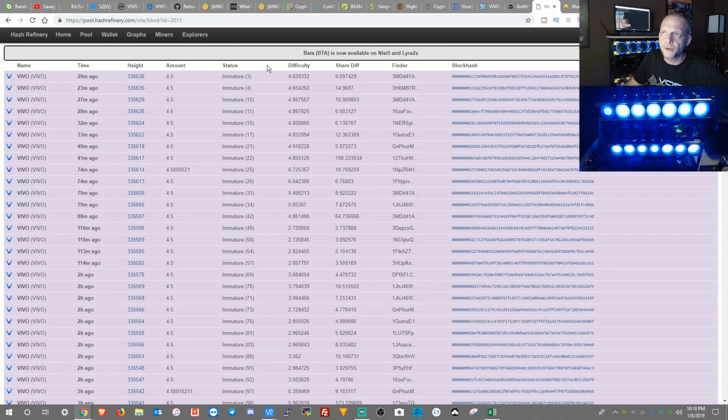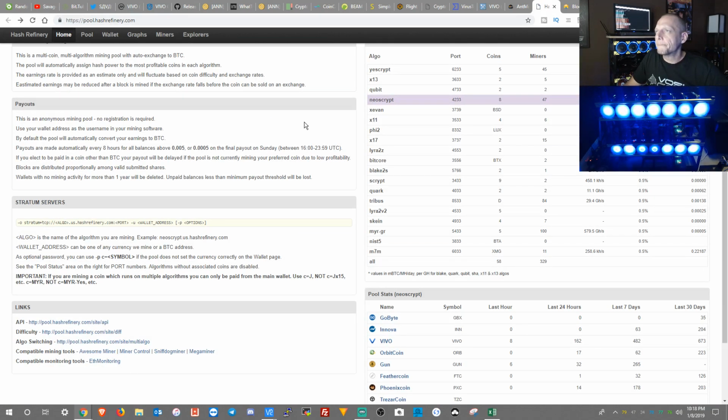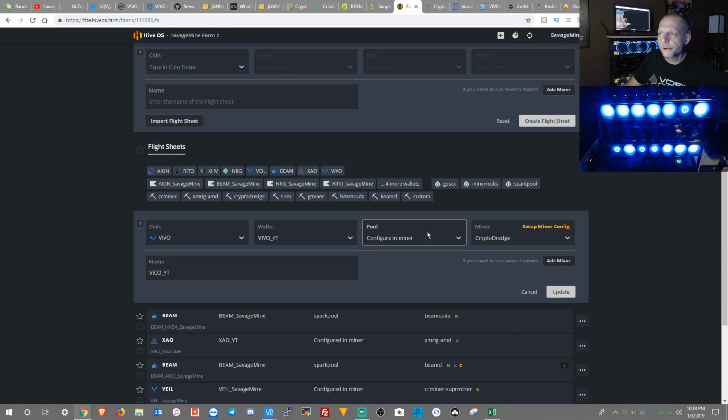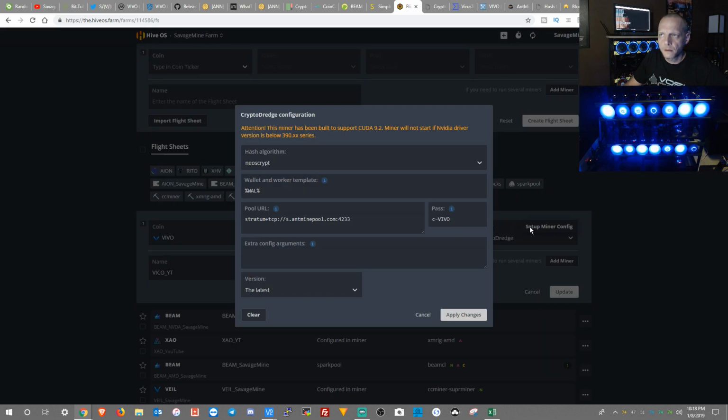I mean, things are going, it looks like. A lot of immature, well, not that many. So there are blocks being mined and stuff. So clearly we just have something wrong in our config, but I don't know what it is. Everything looks right to me.